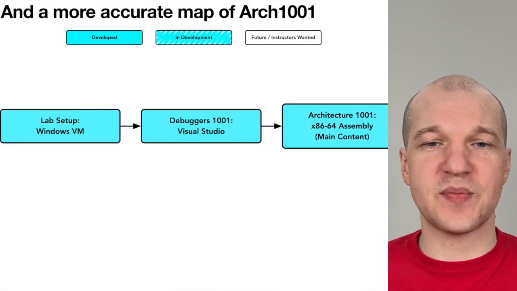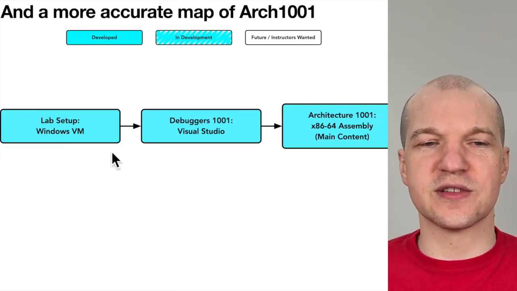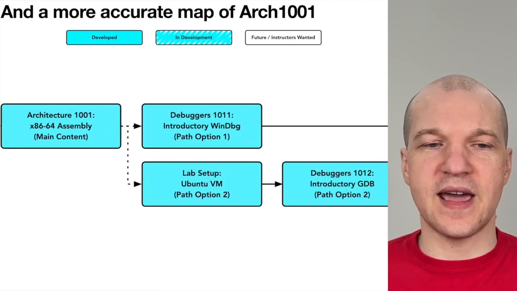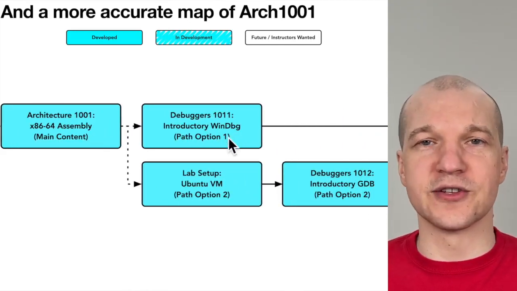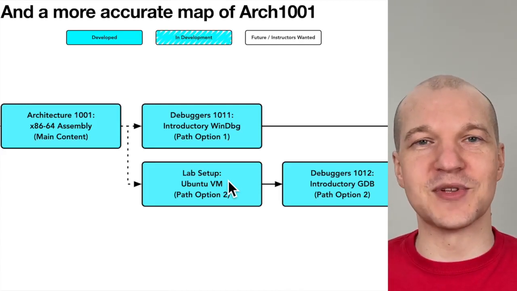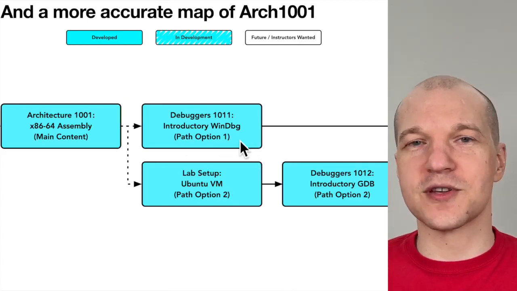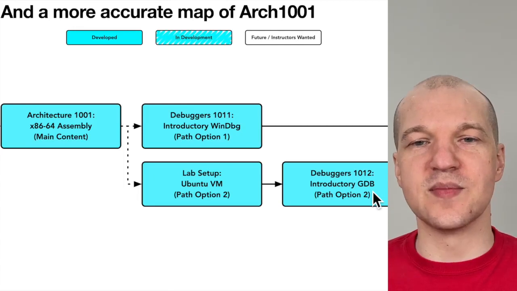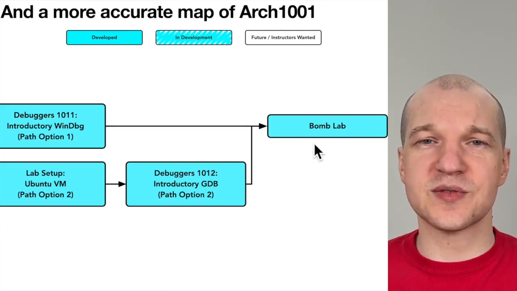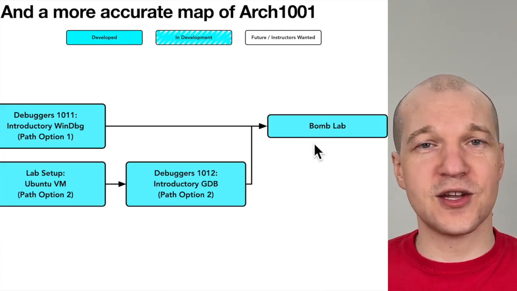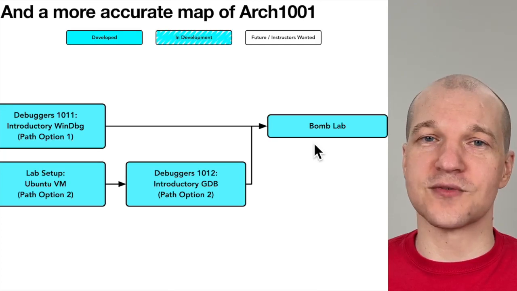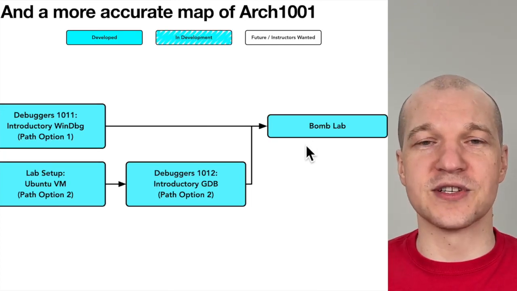Now that's the sort of simplified path, and then I have more realistic paths that in this particular class is started from Windows and Visual Studio into assembly content, and then actually once you've learned the assembly, that's when you go back and learn your debuggers, because it's not as good to try to learn a debugger before you even can read assembly. So then there's options for whether you want to learn WinDebug or Ubuntu plus GDB. And ultimately, we do an exercise in the class called the Bomb Lab from Carnegie Mellon, which is basically a reverse engineering exercise where you're given a completely opaque binary blob, and it asks for some sort of input, and you have to figure out what sort of input it requests via reverse engineering it.